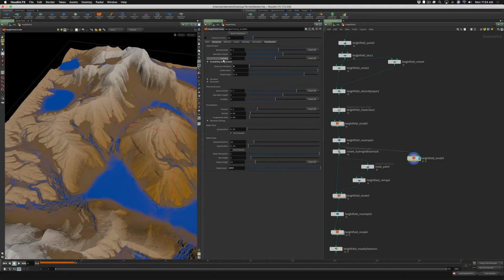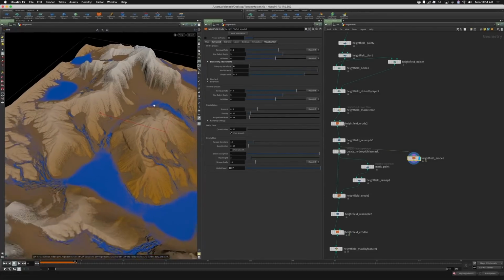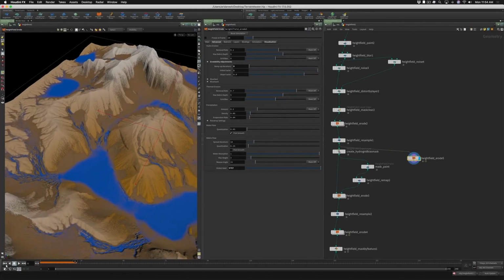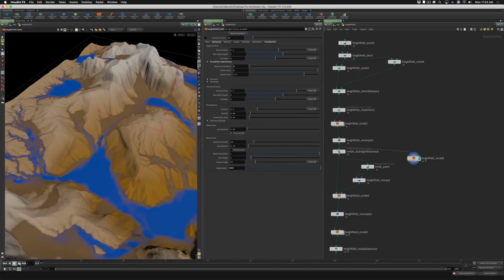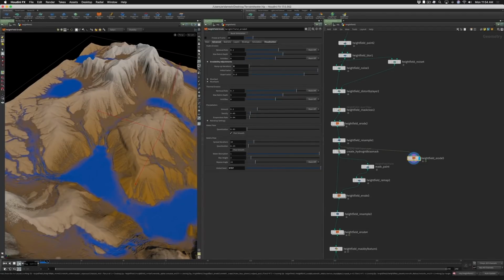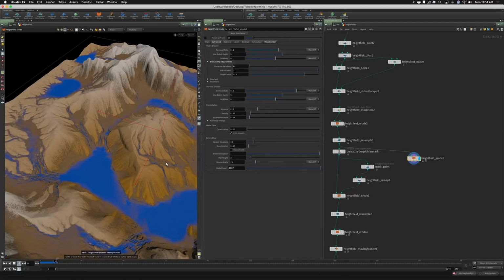We discussed grid bias already. Grid bias allows you to change the angle that the sediment falls down, and therefore your fluvial lines will change. Let's look at the default of 0. And you can see what we're getting over here.